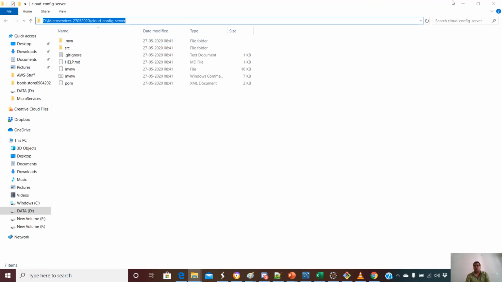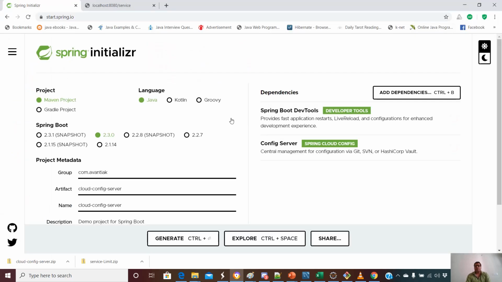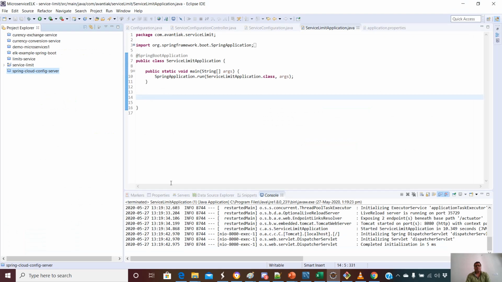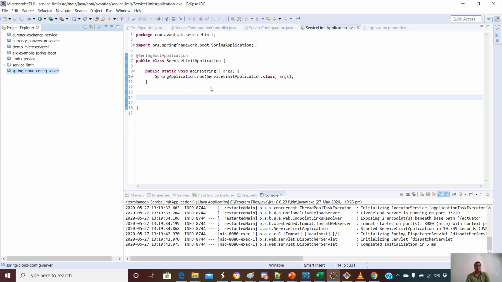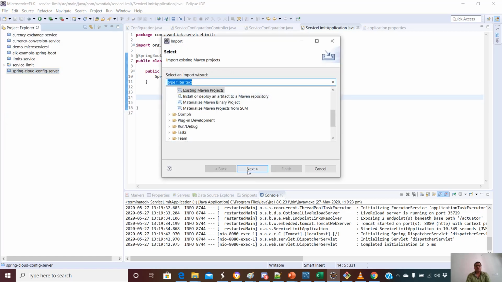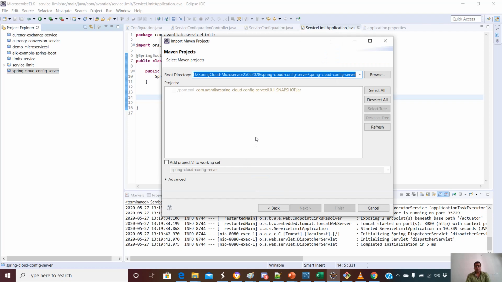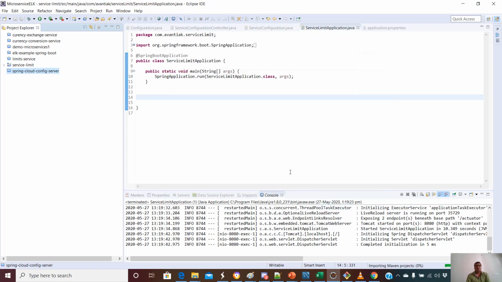Here in Eclipse we go to import, and choose existing Maven projects, and then we place this where we need it. In some amount of time we will have our cloud config server.